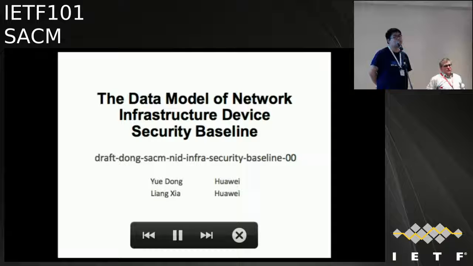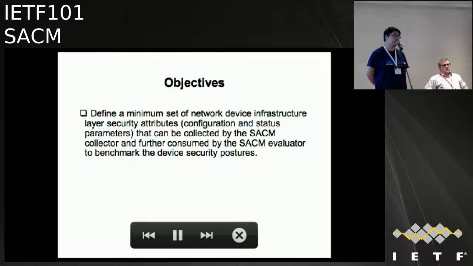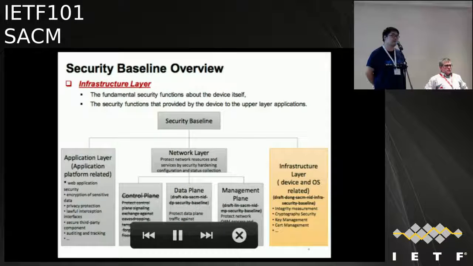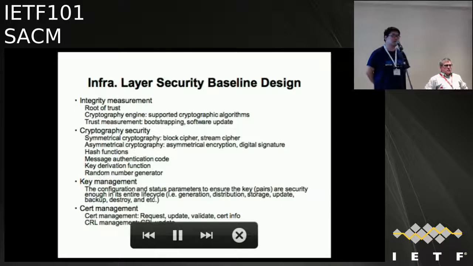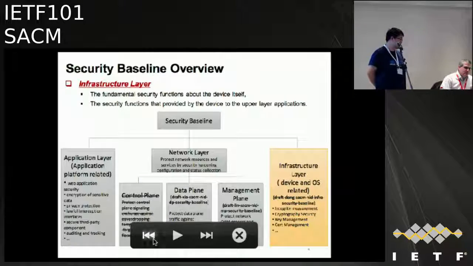We call it the static security posture, to provide this kind of service to them. Of course we are hoping that other vendors have similar solutions like us. So that's why we write in each draft slide that we welcome other contributors from other vendors.